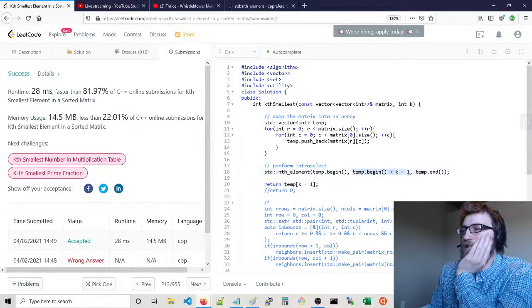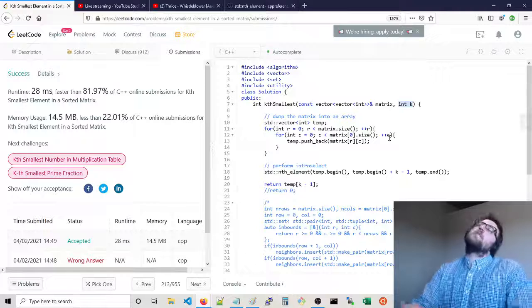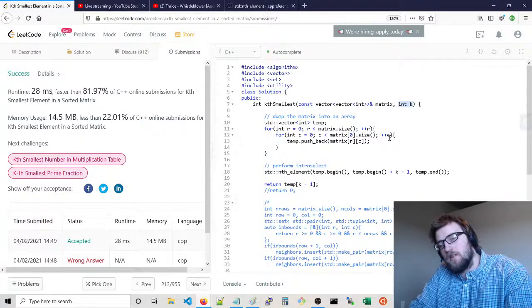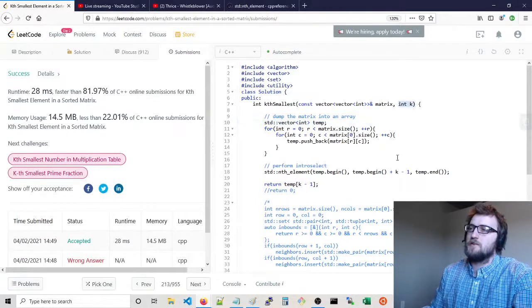This is a direct index, whereas this is the nominal position. It's not zero index, whereas this is specified in zero index. So it's going to be k minus 1. And that's also why I got the wrong answers, because I had a mismatch in these indices.